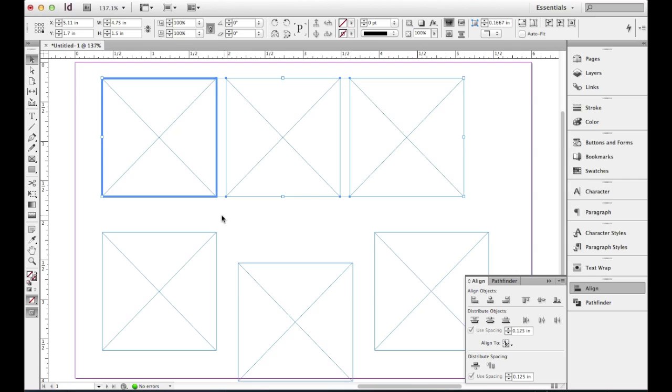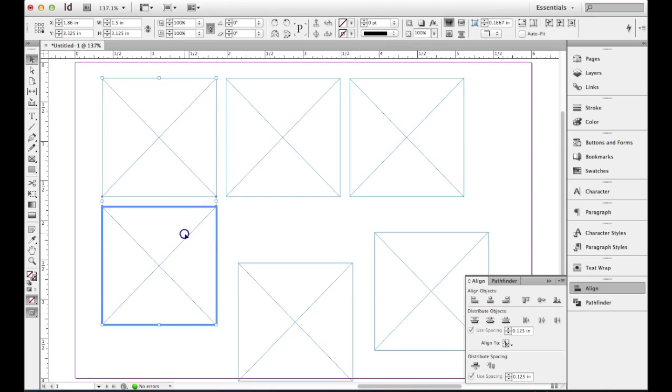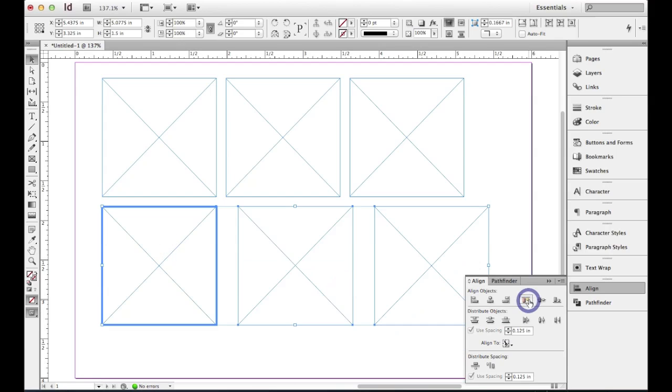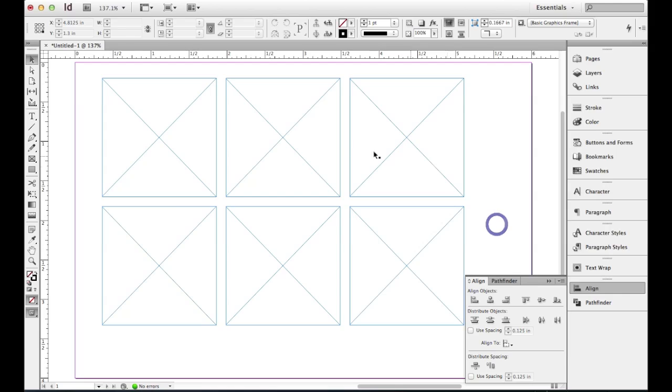And so we'll do the same thing here. Let me select this and select this, and I want to distribute the object. We'll keep this as the key object, and I'll distribute the spacing vertically here, and now that's at 1/8 of an inch. Okay, so I can select these last three. This is again going to be my key object. I'm going to align them all to the top, and then I'll distribute my spacing to be 1/8 of an inch in between them. And so I know this is a very precise layout pattern, and I've used the Align tool to get there.